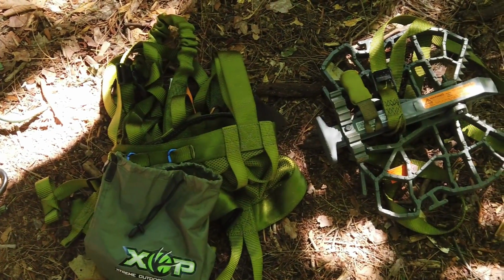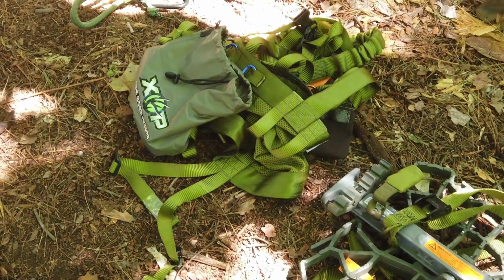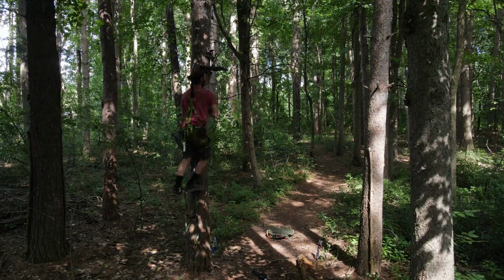This combo you can buy comes ready to go. 3 ropes that can be used as your tether, bridge, and lineman rope. A small stuff sack pouch to carry your ropes, includes your carabiners and pre-installed Prusik knots to allow for full adjustability.